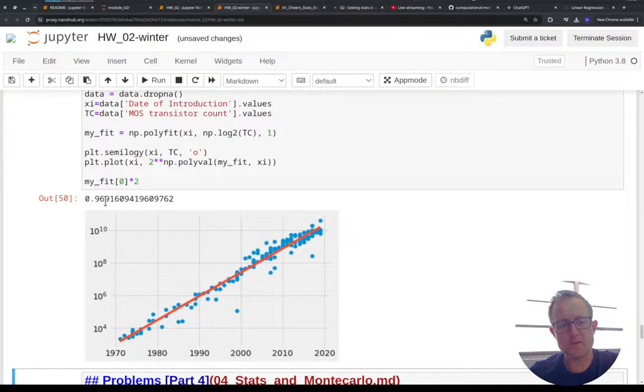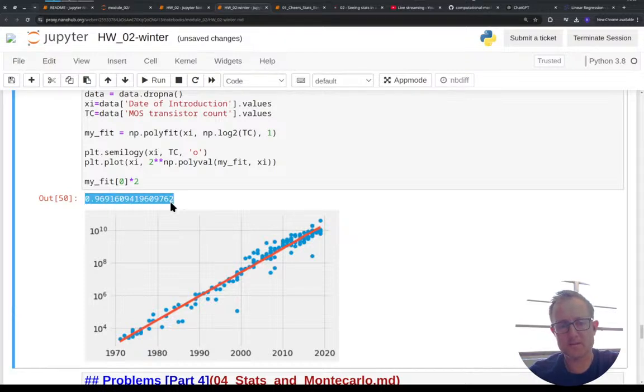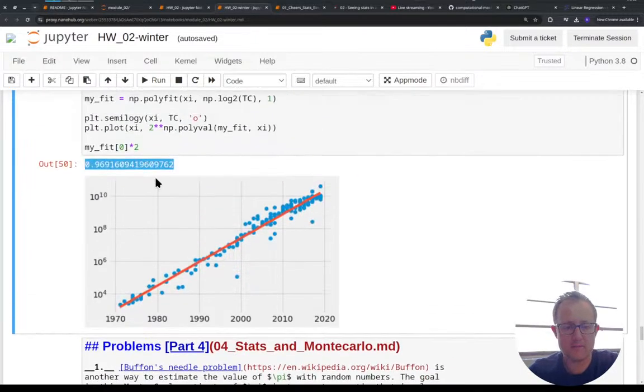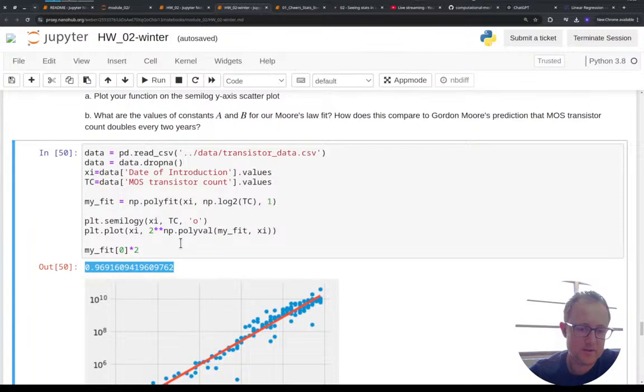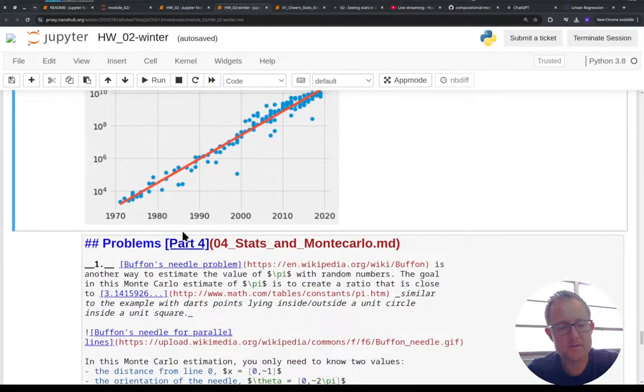It's saying that every 2 years, number of transistors was 96.9% of what it used to be. So it's almost doubled versus Moore's law would say that on this log base 2 scale this would be exactly 1, that every 2 years you're 100% bigger. So now I have a way of directly comparing if you want to use log 2.